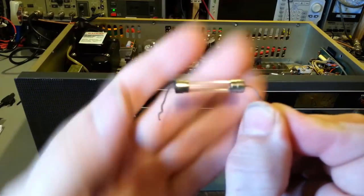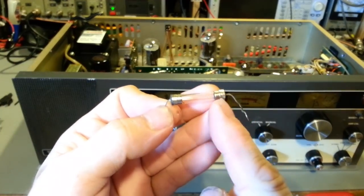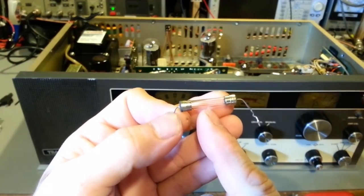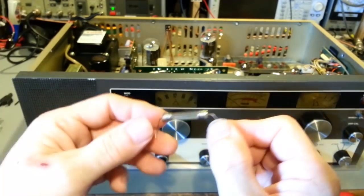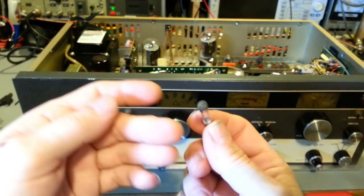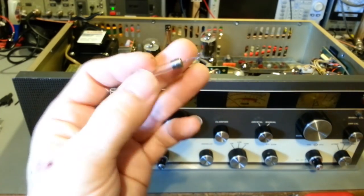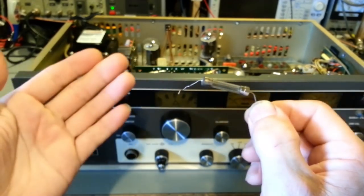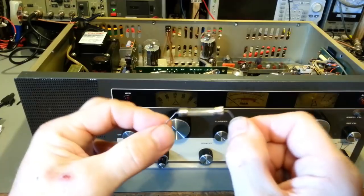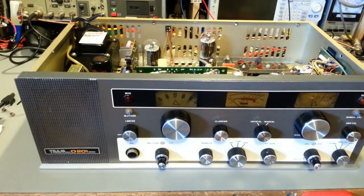The filament doesn't look like it blew, because usually when these blow, they pretty much vaporize that little microscopic piece of wire in there. It's just broken in half. And this is obviously an old fuse. It looks like it's probably original to the radio. You can see the end is just black on it, from the solder oxidizing over the decades. But I've stuck a new proper 1/10 amp pigtail fuse in, and want to give her a try again. So, keeping fingers crossed that it actually comes alive.